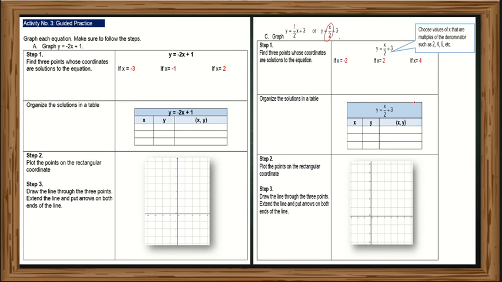So pause this video for a while so that you'll have some time to answer these items. Then after answering, play the video again to view the answer and check your own work. Okay, pause it now.